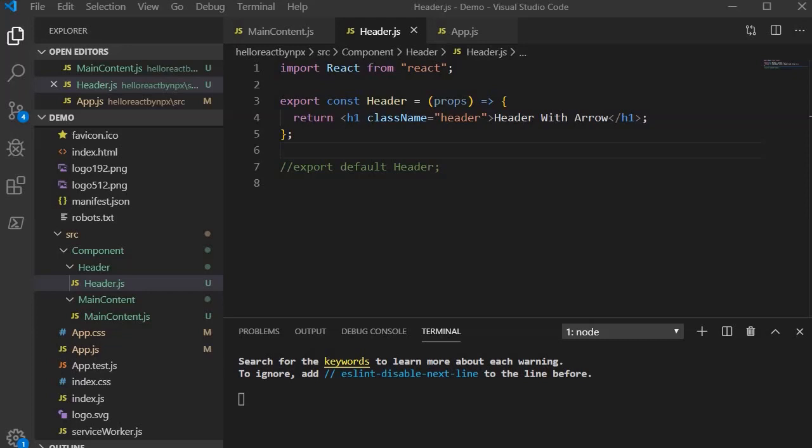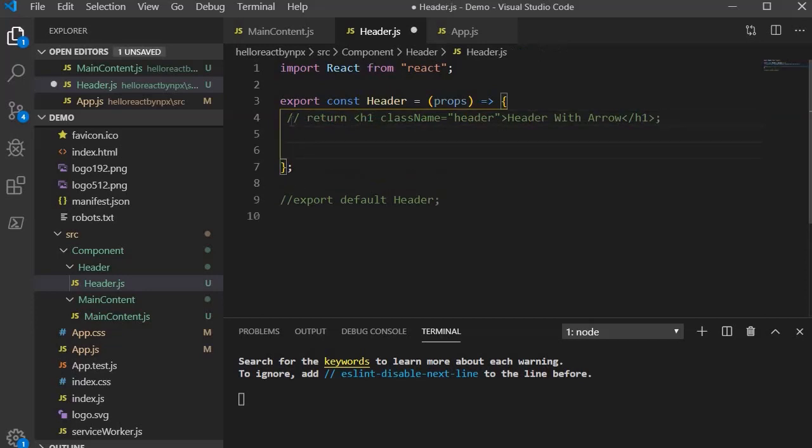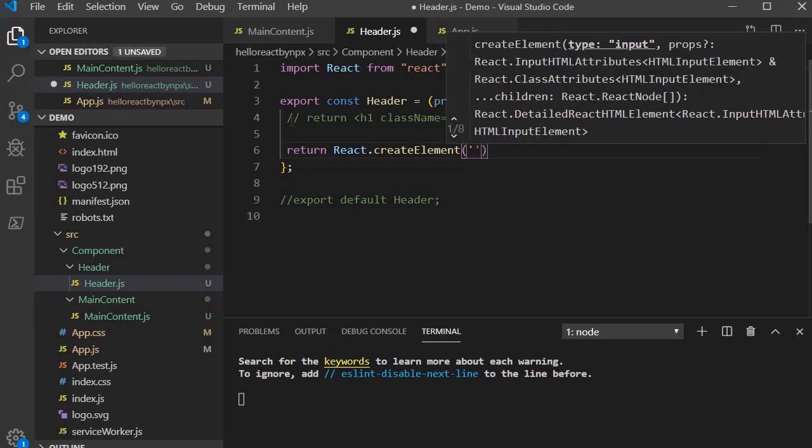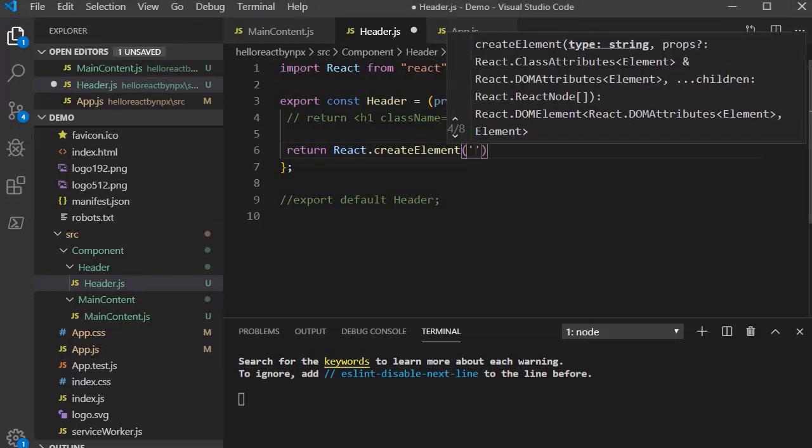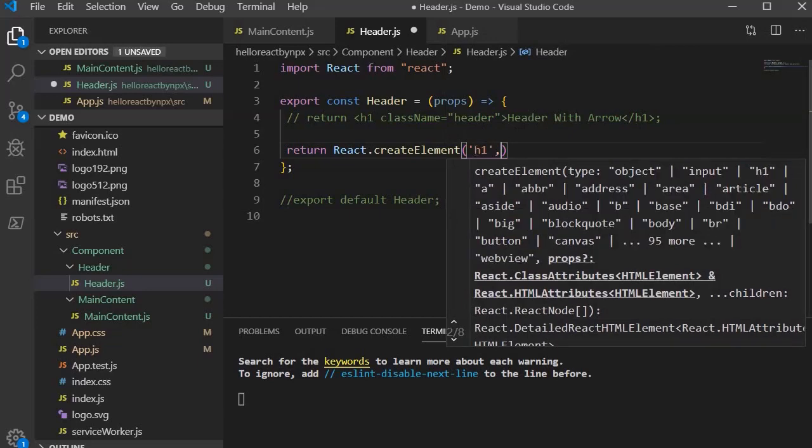Let's create a header component without using JSX. First we will comment this out and then specify return, and over here we need to write React.createElement, and specify which element I want to create. First I will specify h1, and the second parameter is the optional parameter.